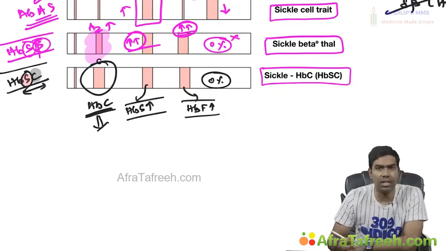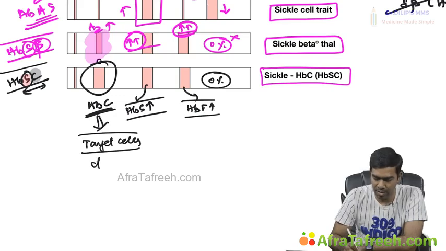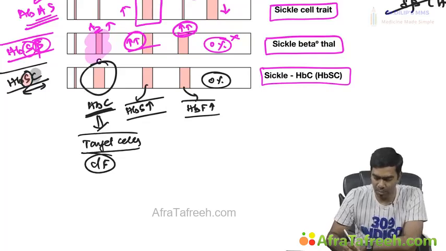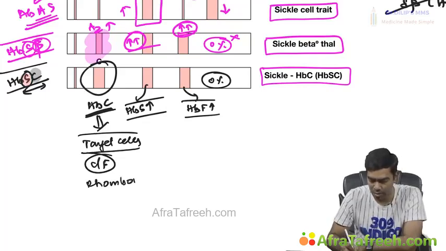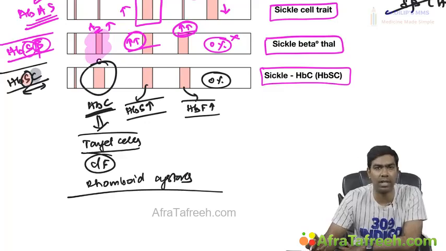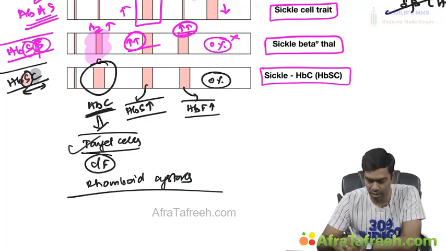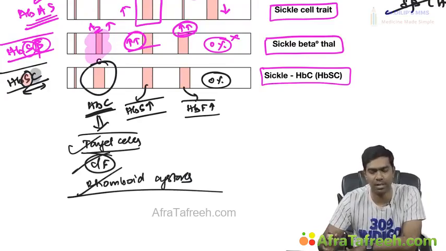So how will you differentiate HbSC from sickle beta? It's very simple. I told you, HbSC is going to have a lot of target cells in the background. At the same time, the clinical features will be completely different. The clinical features will mimic sickle cell, and they tend to have more problems, isn't it? You might see rhomboid crystals also. The patient is going to have retinal, ocular manifestations, avascular necrosis, all these problems. Along with that, rhomboid crystals and a lot of target cells in the background typically tend to go towards HbSC disease, and it's very easy.